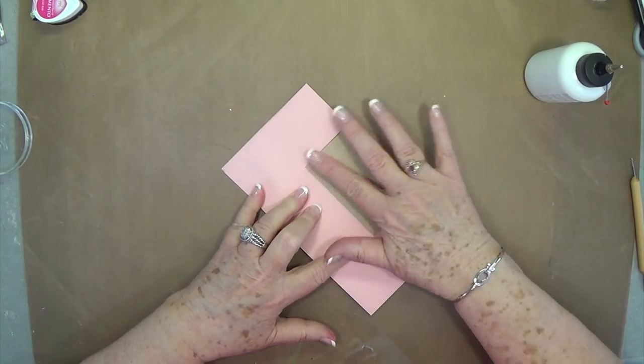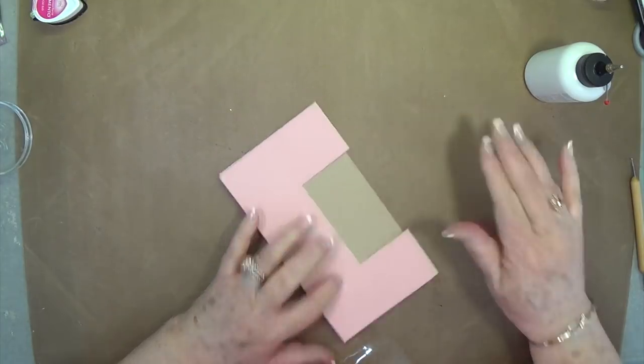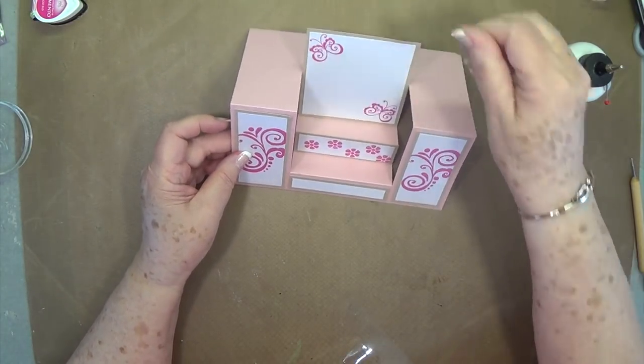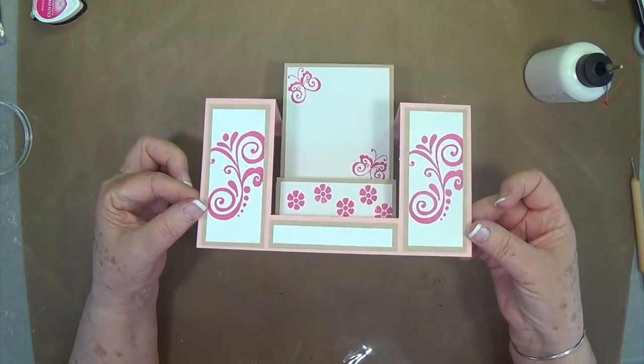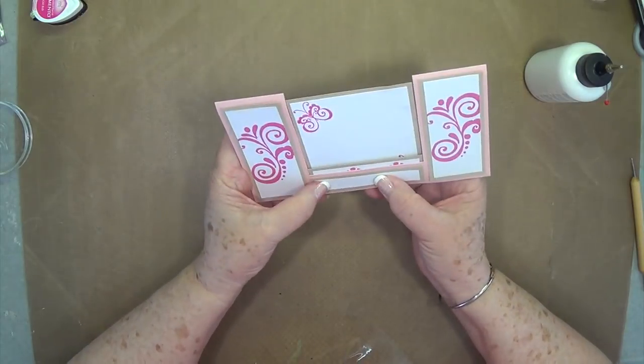I'm going to make sure I wipe this off so that it doesn't stick to something. So there we are so far. Isn't that cute? Now, let's see. I've got some more things I want to do.